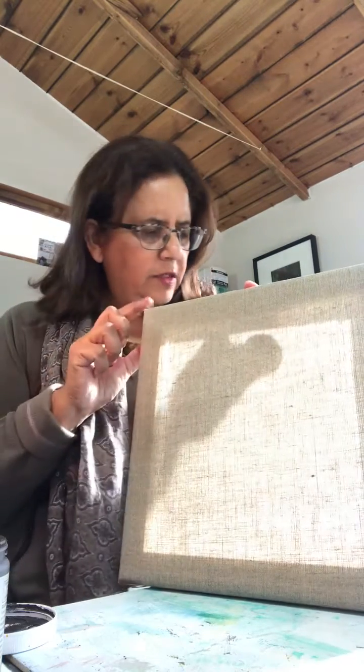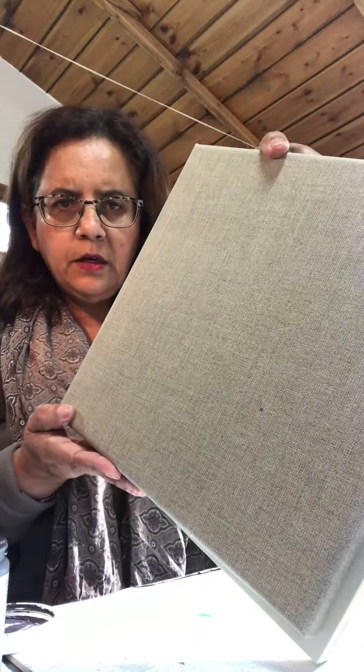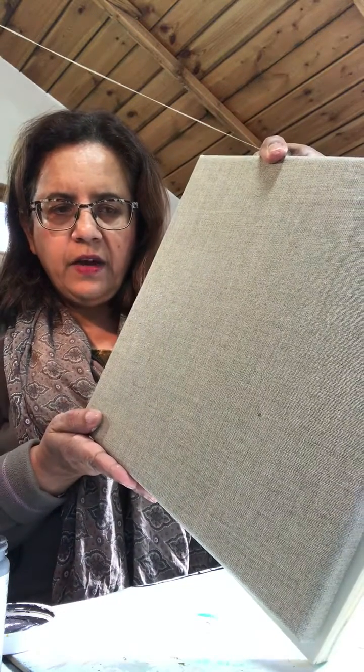Okay, now linen. Again, it sounds like a drum, a little bit too tight there for me. See up close on the angle, you can see these long fibers. Its surface has a slightly brittle feel to it. I'm thinking that what might be quite nice on this is to use the marble dust. So I'll show you how to mix that up. It's like a cooking lesson. We have here about 100 mils of water, half a cup. So if you're making pancakes, you'll know how much that is.